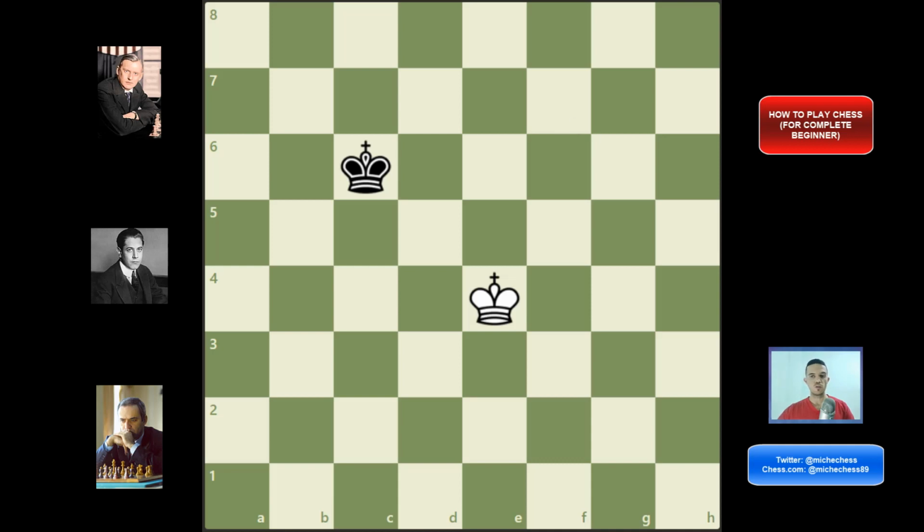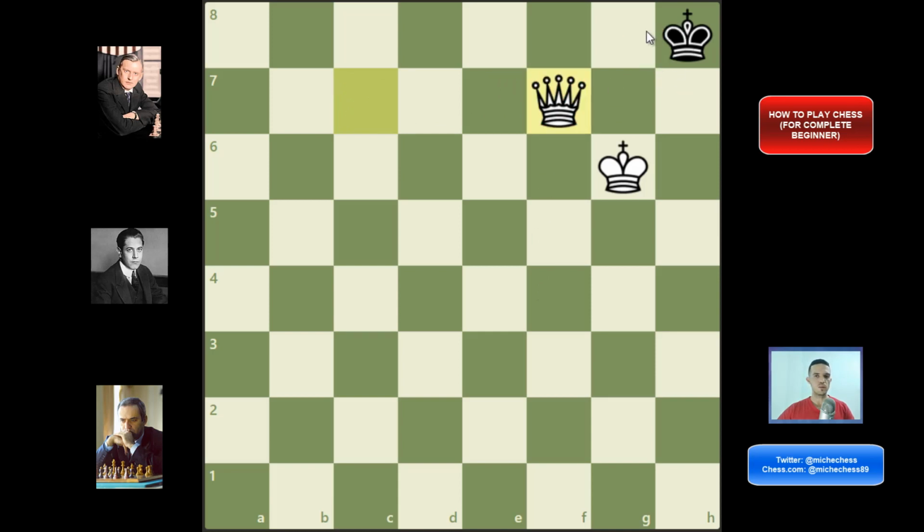And with checkmate, we need to understand also one more thing, and it is stalemate. The idea with stalemate is that there is no legal move, but the king is not threatened. So let's see an example. White plays here queen to this square, and it is black's turn now. But they don't have a legal move because this square is controlled by the queen, same thing as this square or this square. So black king cannot move, but the king is not in check. So this is what we call stalemate. When you cannot move, but your king is not in check. That's the difference. In checkmate, you cannot move, but your king is in check.